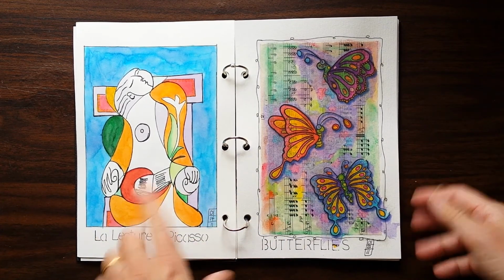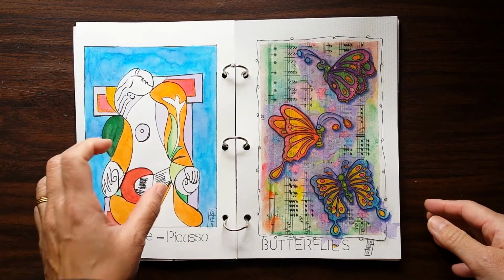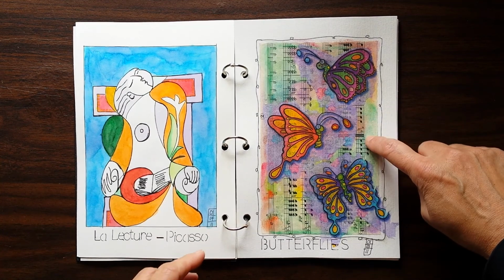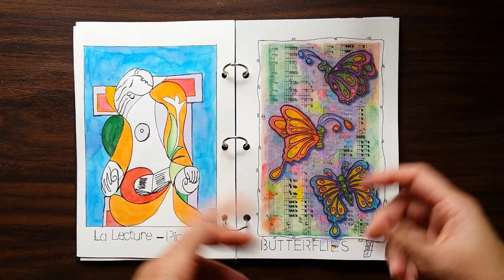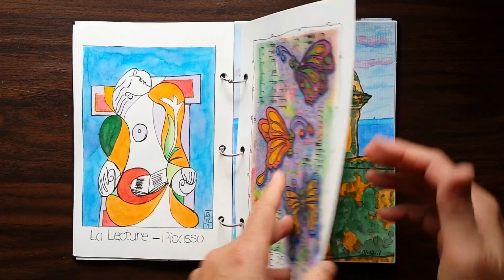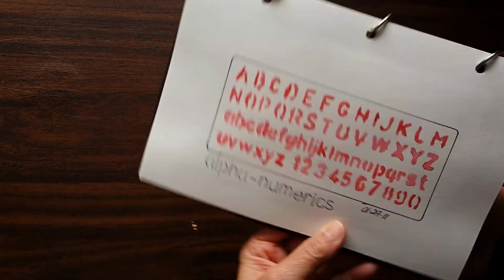So I'm playing with things, I can tell here. This is taking a look at a Picasso piece of artwork. Here I've got some music sheets in the background with some watercolor paper, and these butterflies came from a paper napkin, like a tissue. I cut them out, I glue them down, right? So again, playing with pages. I kind of liked this one, it's kind of an interesting one. I know it's really simple.